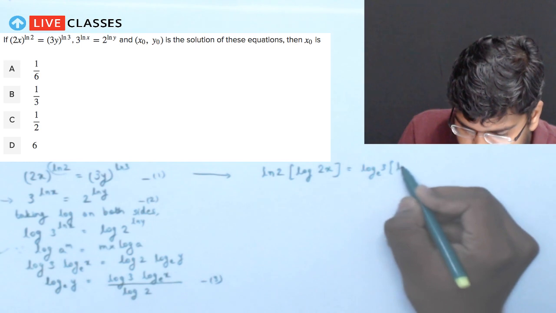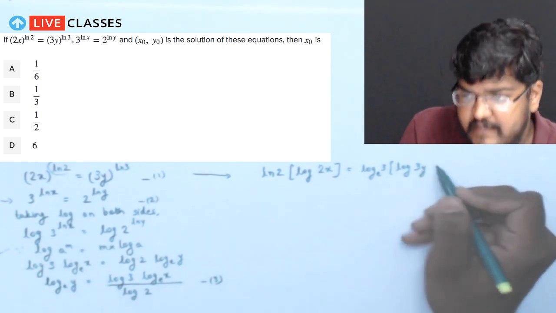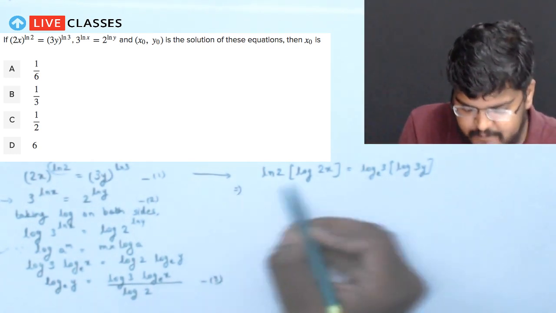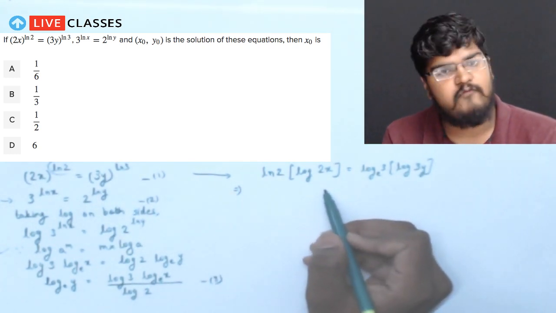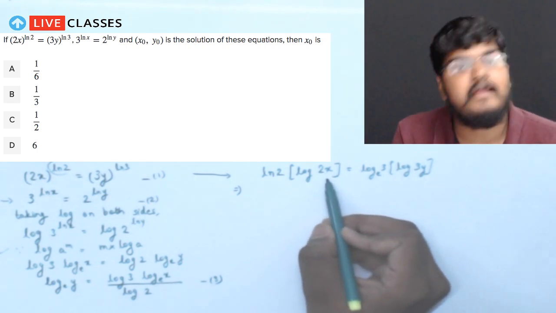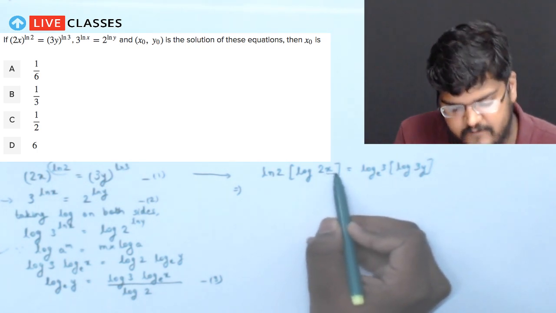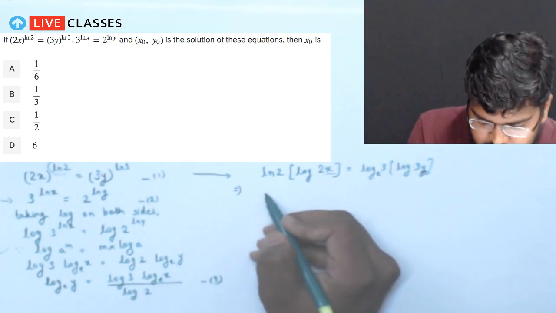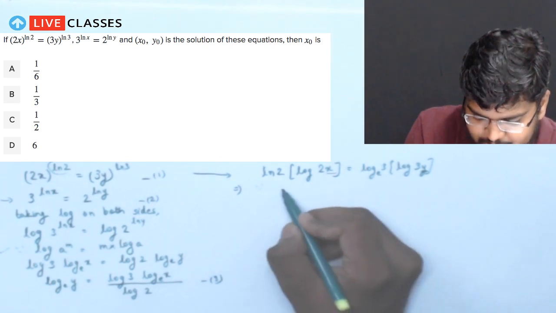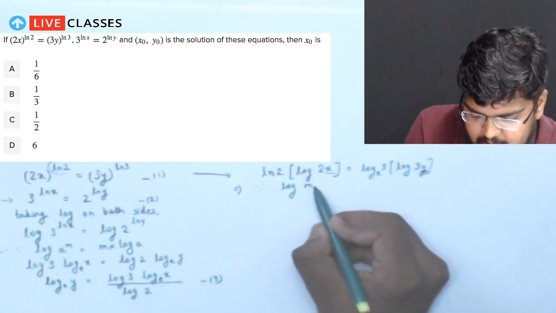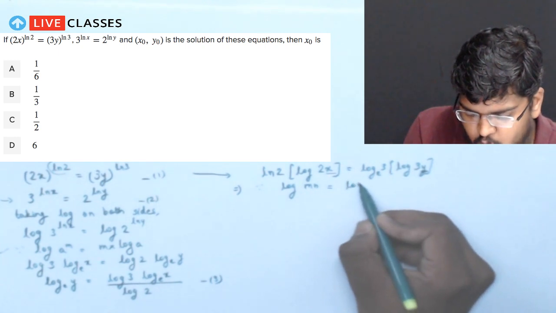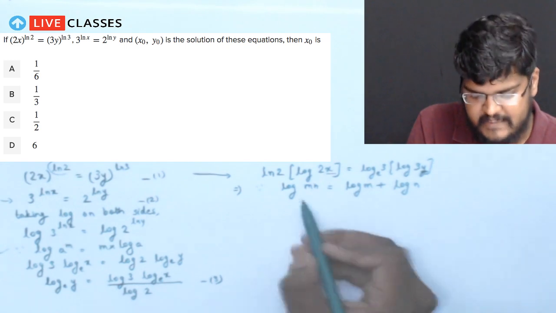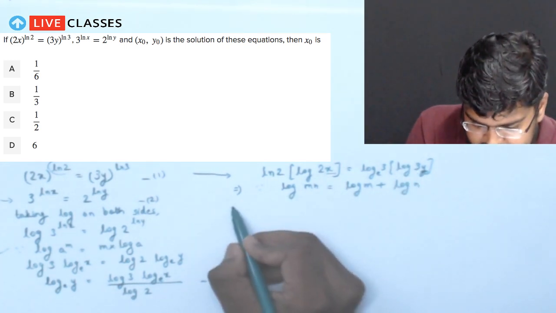times log of 3y. Now guys, an important thing to note over here is that there are two values in the product, and we would not want these values to stick together, because ultimately we want to find the value of x and we want to substitute in place of y. So what we'll do, well, we know that since log mn is equal to log of m plus log of n, we are going to use this property in this equation.